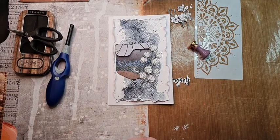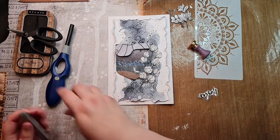Yeah, I can cut very fast, Marike. You know how much I cut? I fussy cut a lot. I got a lot of practice.